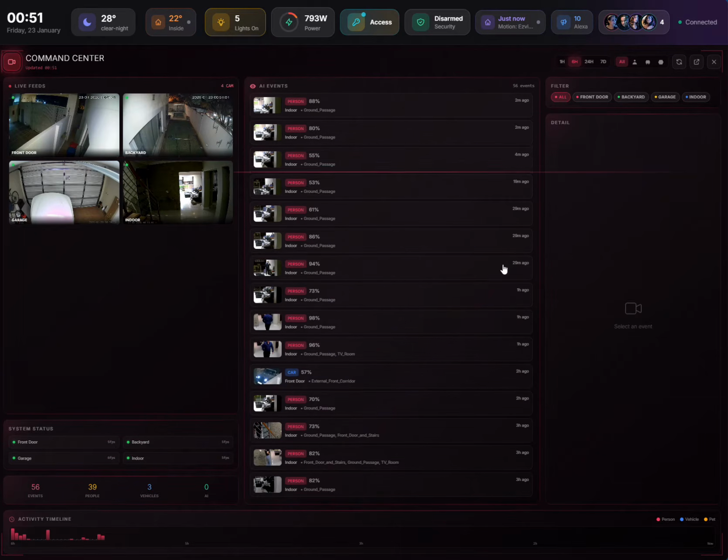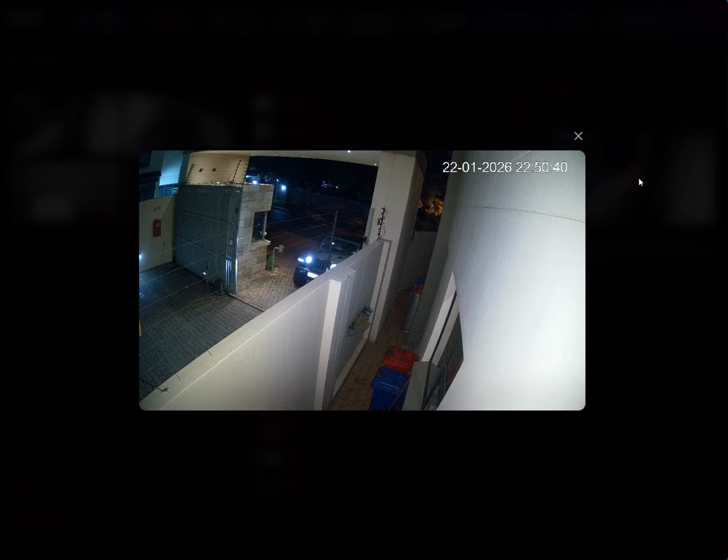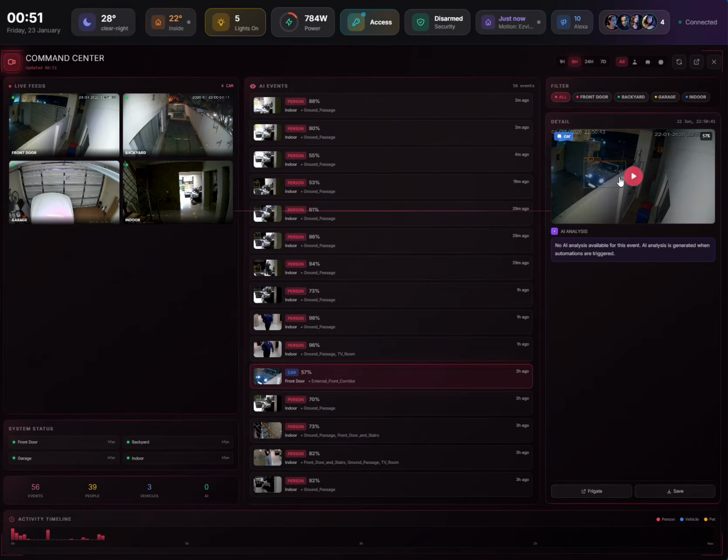If I change it to 6-hour view, and I click on a specific vehicle, click on play, it indexes and scrubs very fast. So you can find events at the point in time that you need to, instead of watching hours and hours of video. It's a very, very powerful way of managing your video feeds.